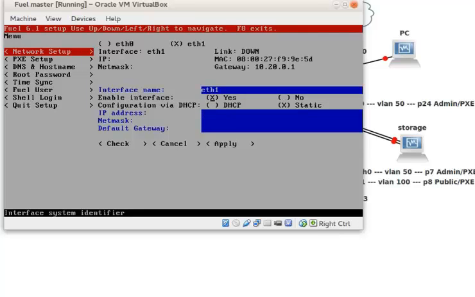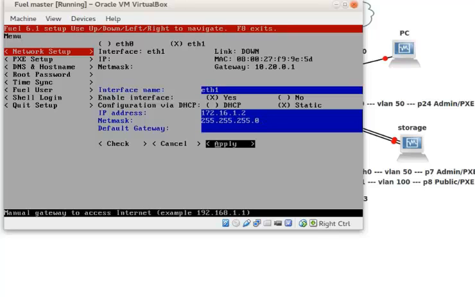I'll say enable interface, and for the IP address, this interface I want it to have 172.16.1.2, and the net mask is 255.255.255.0.